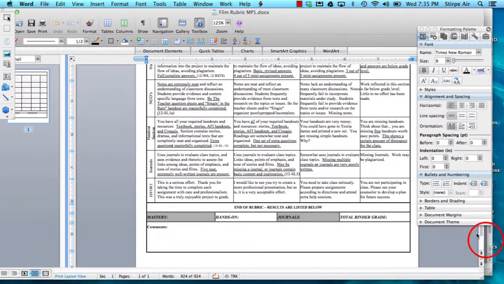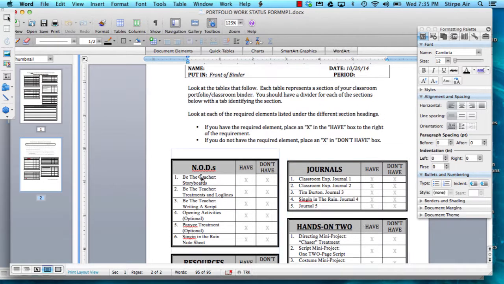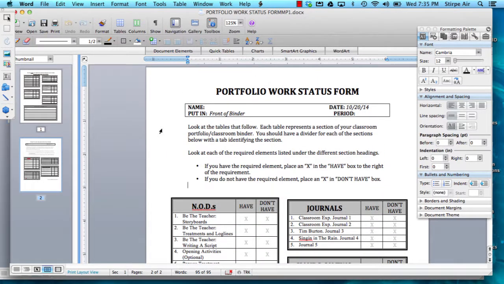Like I said, this is not a trap. So if you have everything in your portfolio and you address the underlined sentences for the part of the rubric that you want to land on, you should be fine. You should get a great portfolio grade that you'll be proud of. And I promise to give you comments if your portfolio is good that you'll be able to take home to your parents or your guardians.